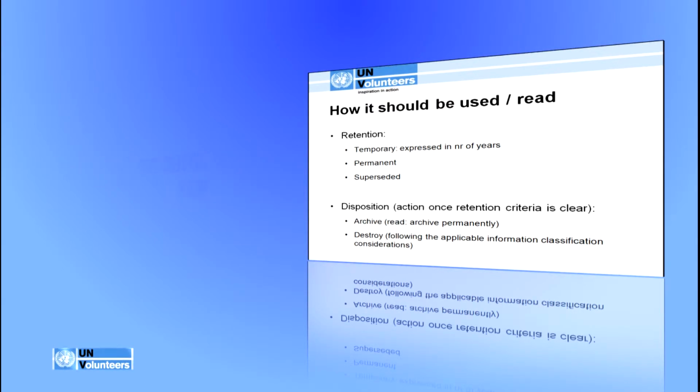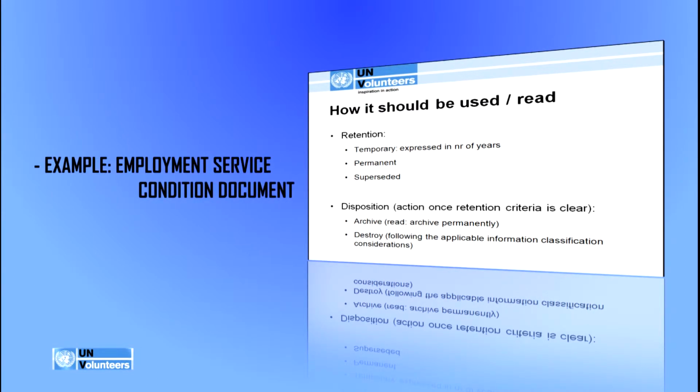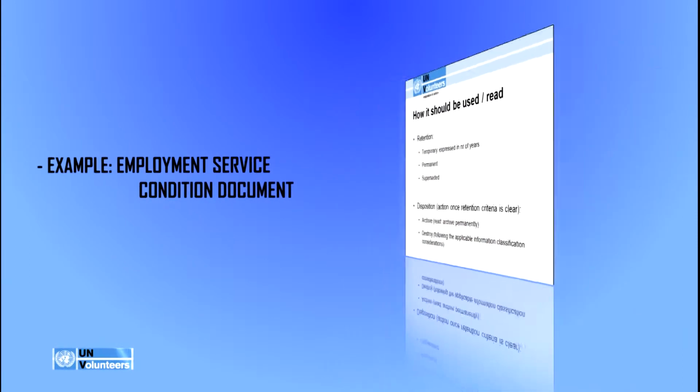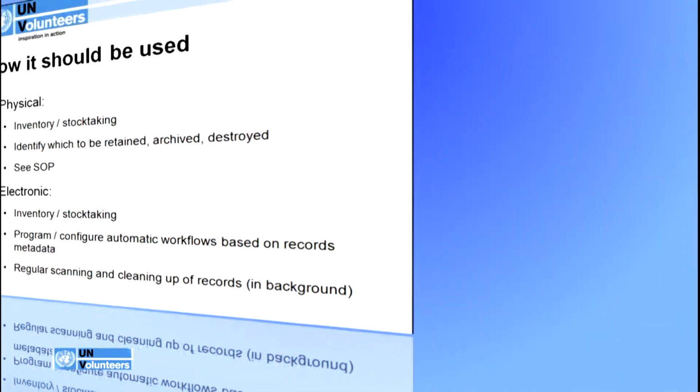An example of this is when an employment service conditions document, a record in this case, gets superseded with new employment service conditions. Then you still want to retain the old version for some years since the previous contracts are based on these conditions and claims can be made accordingly.